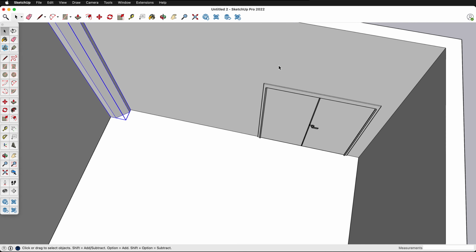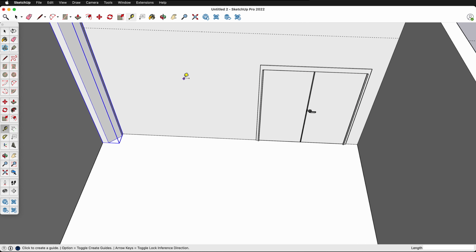Next, I need to put some more wall cladding on part of this wall. So I'm going to get my tape measure. I can get this from the large tool set in SketchUp, or I can just press T for a keyboard shortcut. Click on the bottom edge, go straight up on the blue axes, type 110.5. And now I have this line that I can use as a guide.